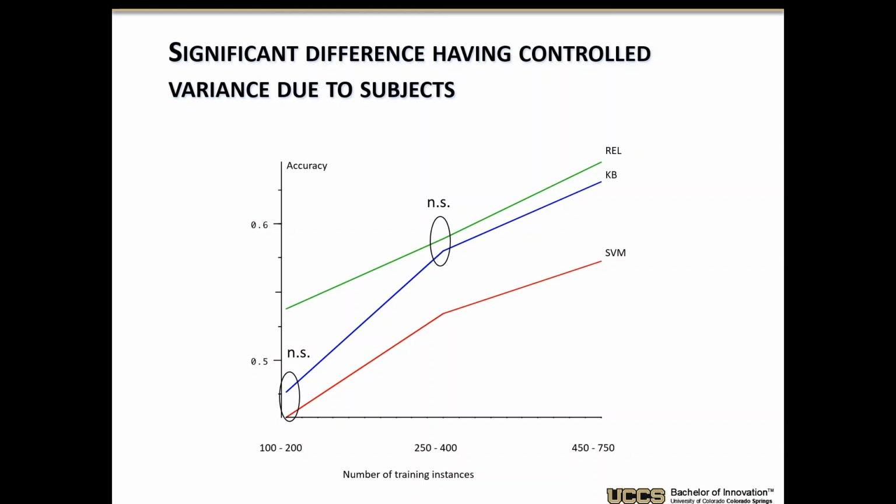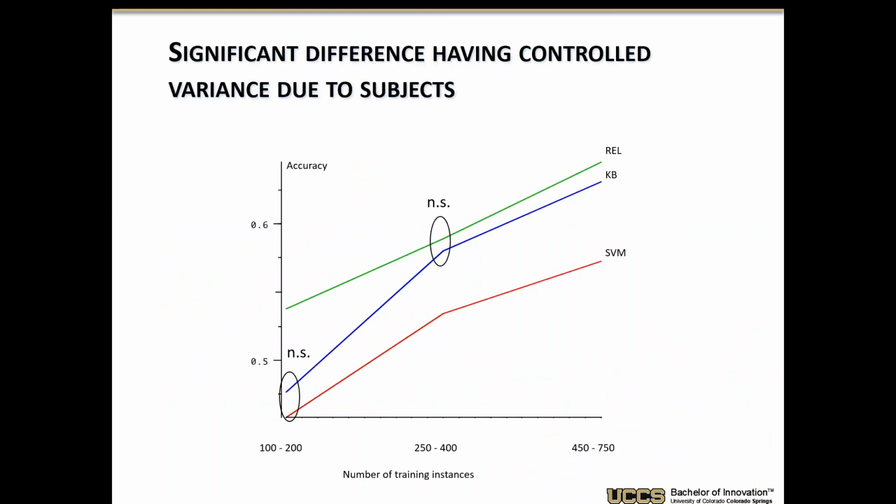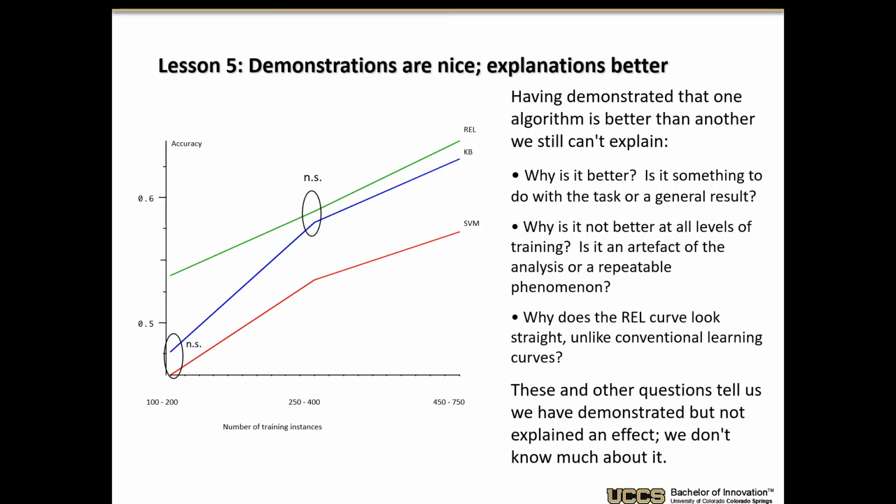And one of the things you're not seeing here is, right, this was where we took binning, we put a bunch of data together. So each of those bins still has variation, which is actually like in here. But now that variation is smaller compared to the differences where one of them is on top more often than the other. So coming back to the lesson of demonstrations are nice, but explanations are better.